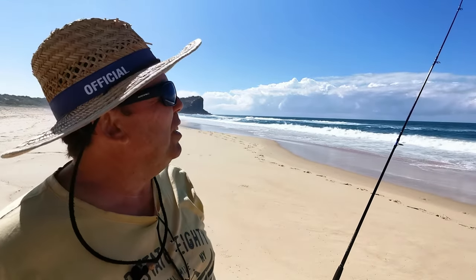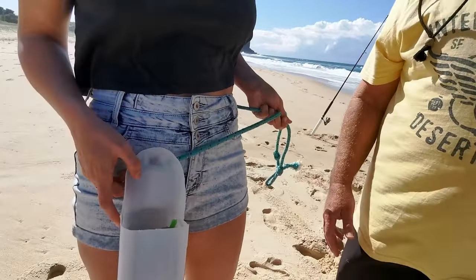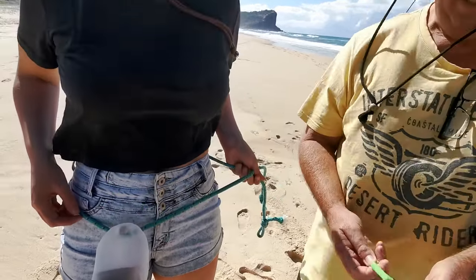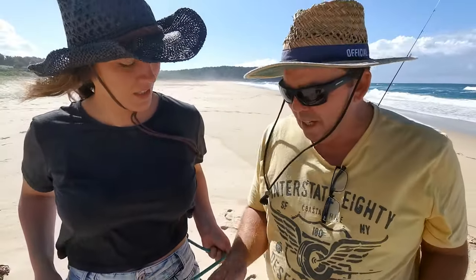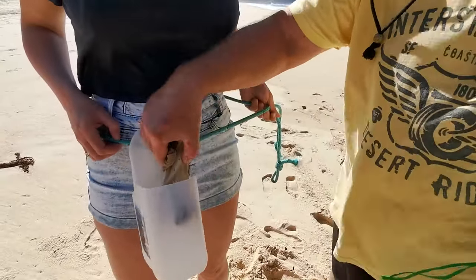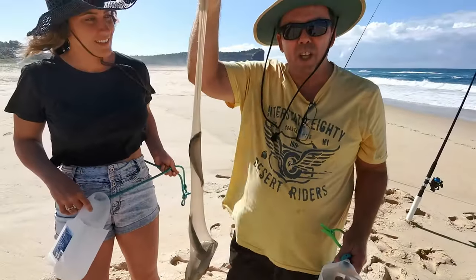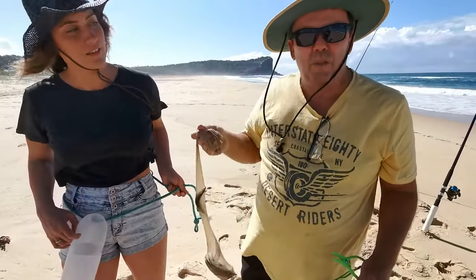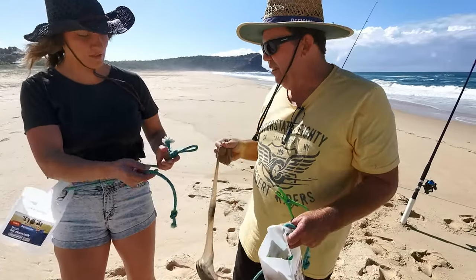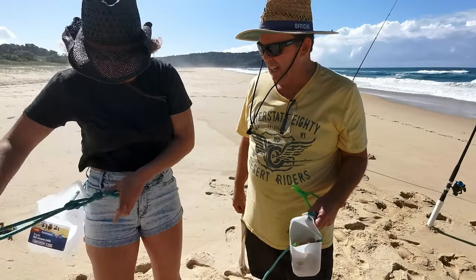Keep fingers crossed. All right, Steph, so this is going to be your worming bucket. Cool. You've got your little worming pliers in there. When you use these, you go worming. And also in here, something I prepared earlier is the stocking. In the stocking, we've got pilchards we normally use. You can use old fish that you've caught the day before. Okay, so I tie this on? Yeah, tie that on. Any special technique to that? Just around your waist, just get it in there.